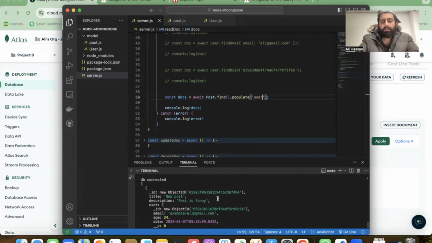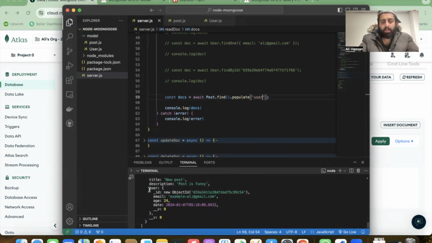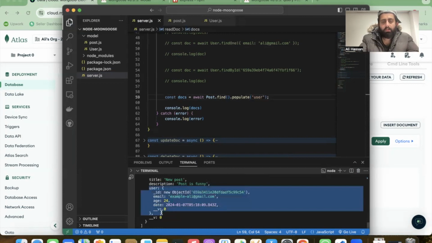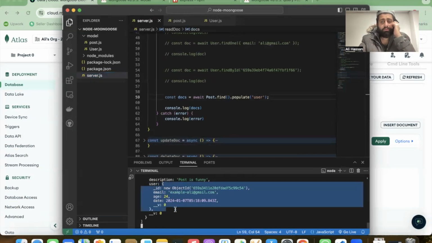We are fetching the document and getting the populated data of the linked document, because user is linked with the users collection. So we are getting the users collection's user document in this post document.